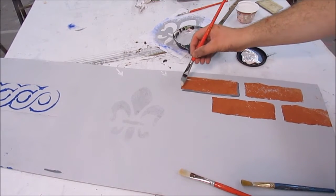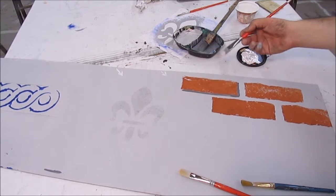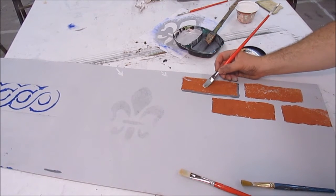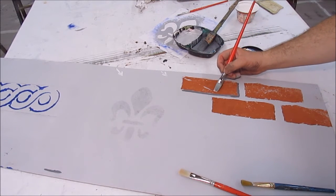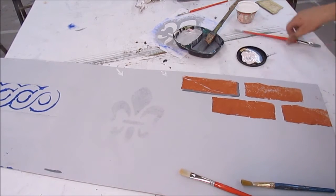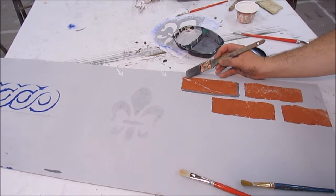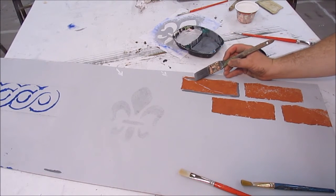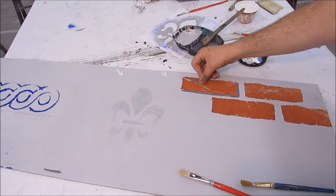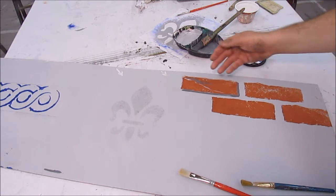If I come in and do an L-shape in the same direction going the other way, it's going to look like the brick has snow on it. So we want to keep just a little bit. It doesn't have to be just on the top of the brick — I can also suggest maybe there's a little scar running down the middle. I can bring in my shadow as well somewhere else and suggest that there's some little bit of the brick that is kind of broken off there.